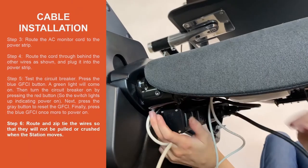Step 6. Route and zip tie the wires so that they will not be pulled or crushed when the station moves.